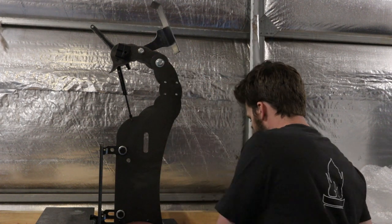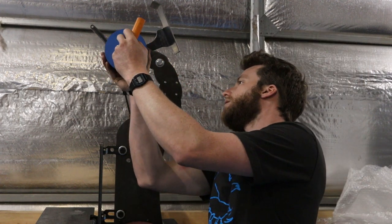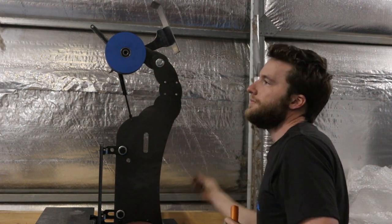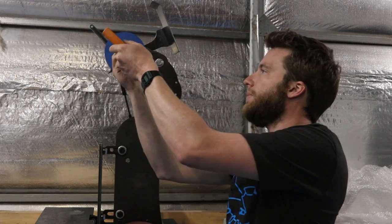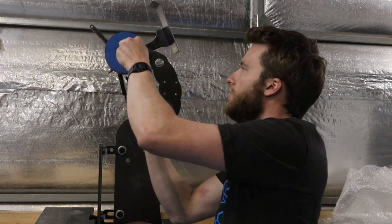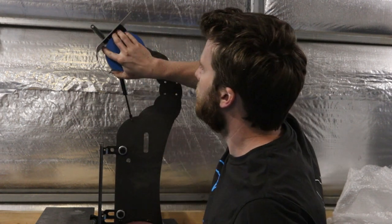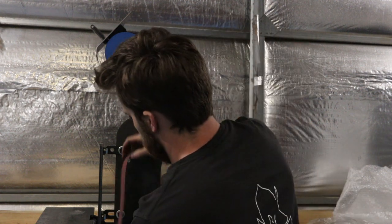And it is as easy as that. Remember just to lift up that bearing spacer. Takes a little jiggle. Pop that bolt back in. Tighten him up. And there is a guard. Beautiful. Ready?